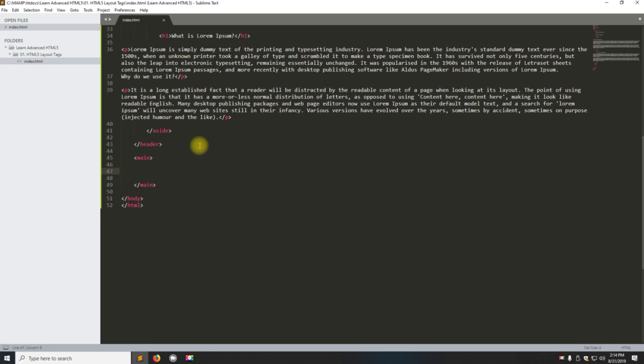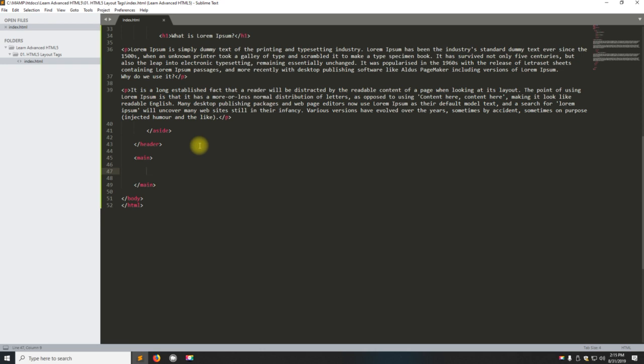And that was fine at the time, but when they started to modernize HTML and came out with HTML5, they decided that instead of using a div for everything, why don't we just make a tag that makes it the main container, basically. And that's what main is. Main is a div, but it's just called main instead of div and then whatever your ID is. It just makes it easier for semantic code so that the layout is clean and simple and easy to understand. That's really the idea behind it.